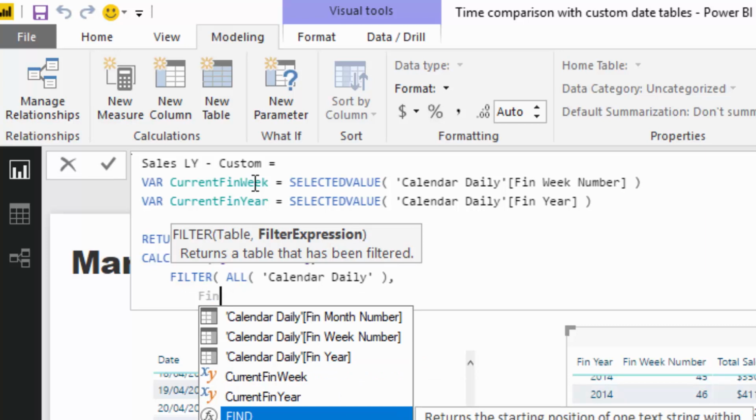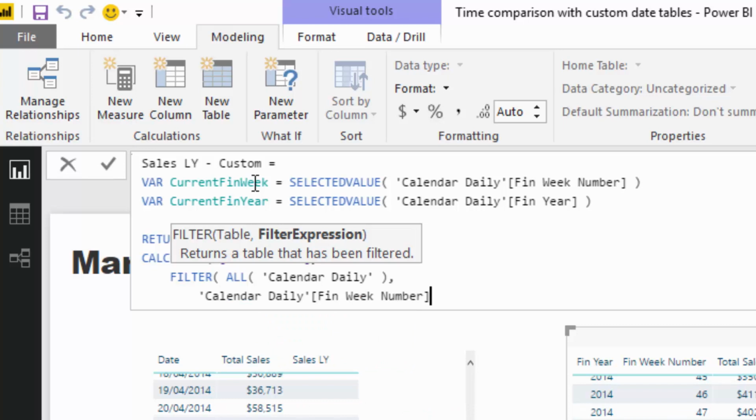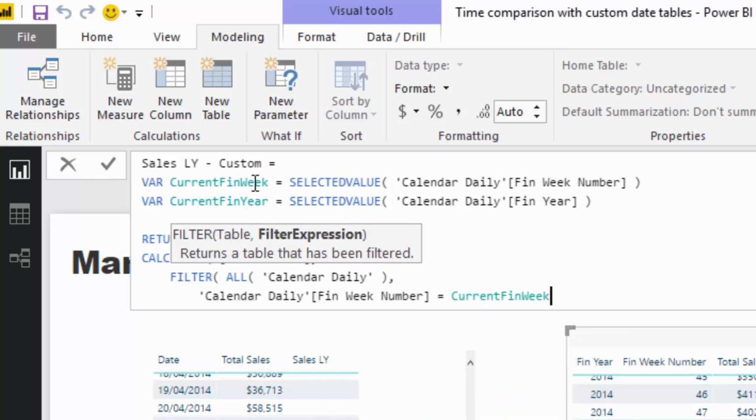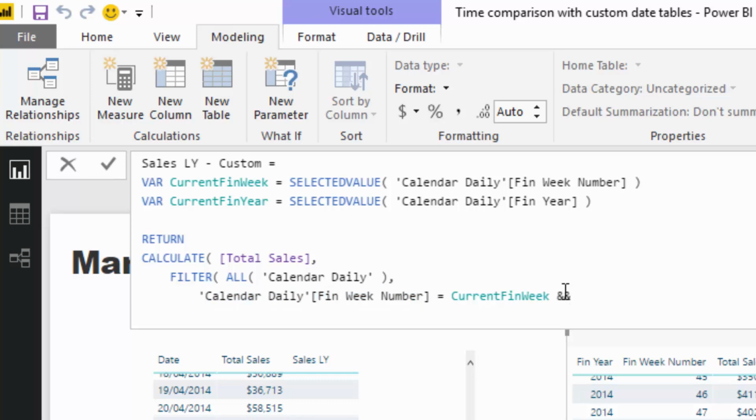So we need to work out, okay, well, is the financial week number, is it equal to the current financial week, right? Because we want to compare one financial week 1 year to the year before. So is the current one, which would be calculated through here, does it equal to any of these as we iterate through every single row inside of this table? And if it does, that's good, but we need to also isolate the year, right?